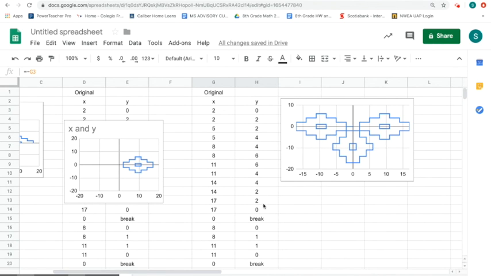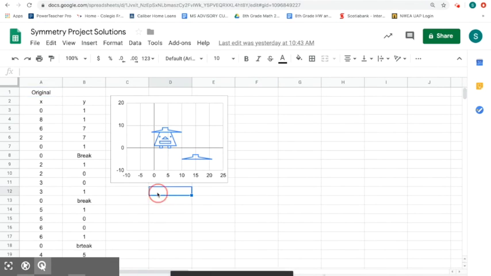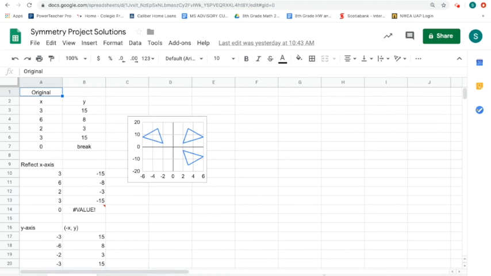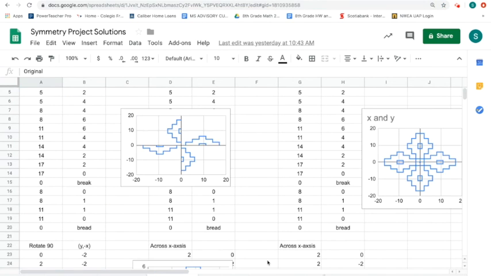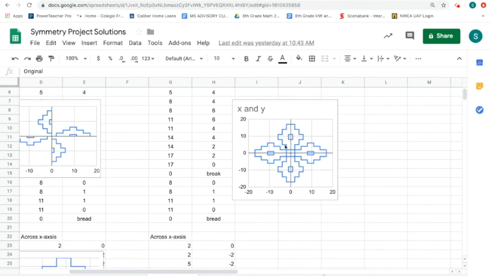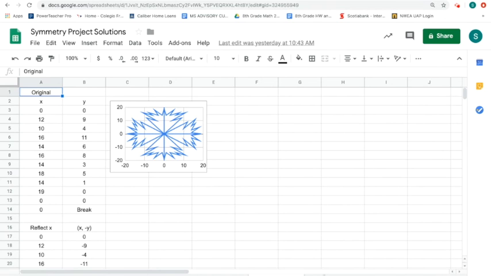So for the sake of time, let me just show you what all of the projects ended up looking like. So I have my answer key over here. The paper that you have in your hand, there's the answer to problem 1. There's the answer to problem 2. So here's the one that we just did. If we did it one more, it would finish out problem number 3. This is the answer to problem number 4, kind of a little simple one. And then 5A ends up looking like that.